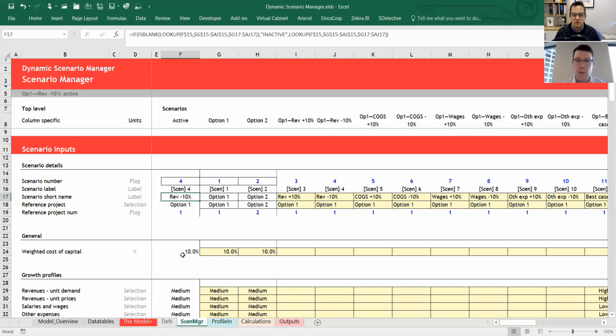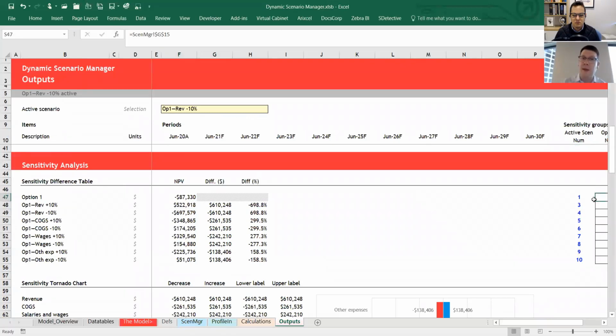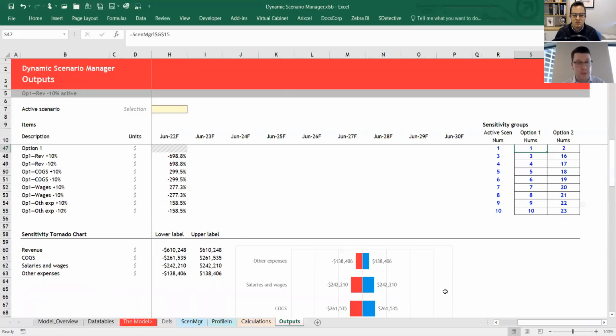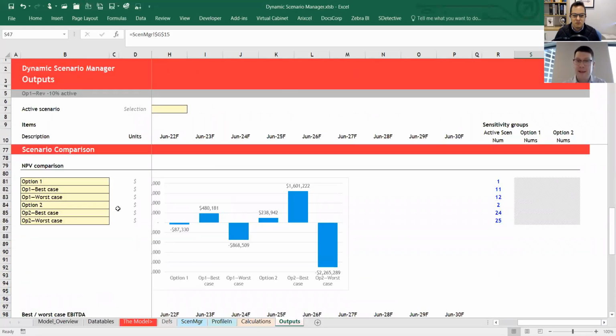The other way would probably be selecting scenarios when comparing it. So at the moment, it's fairly manual in terms of numbers. Now, you could do it using drop-down menus, as I have done here, but I'm sure there's other ways. The final way is, I'm very interested to see what other type of output we can produce from this, now that we have all these numbers live, dynamic calculating. How can we do that through here?